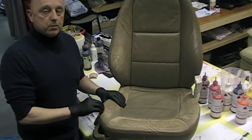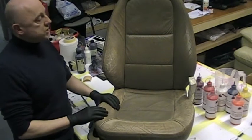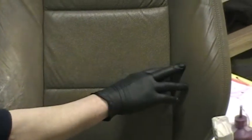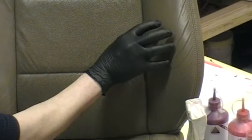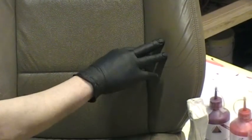If it isn't absorbent, what's going to happen is your colour is just going to sit on the surface of the leather. If you can imagine this particular bolster here, and obviously we've not done anything to it, I'm going to show you in a second exactly how to prep this properly. If you can imagine leather colourant just put straight on top of there, the minute that customer gets back in the vehicle, it's just going to peel off.